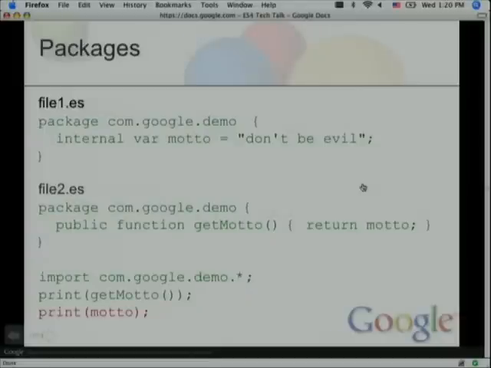So is the execution model still going to be that logically all the source files are concatenated into one long string of source and then evaluated? So far, until we get to the next slide. Okay.